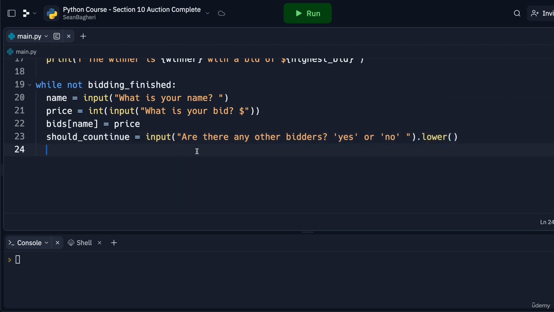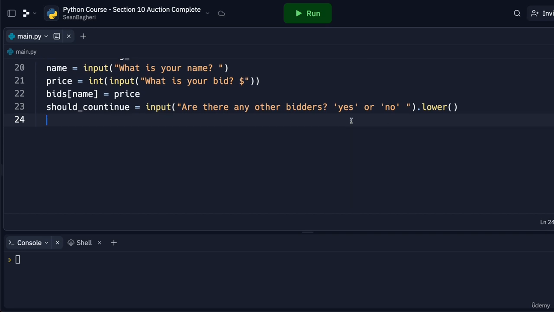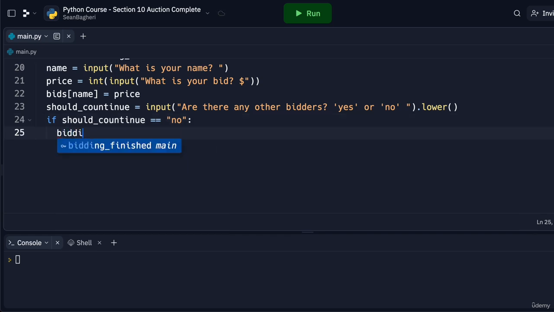Now that we asked that information, I want to find out if I should close this program or not. So I'm going to say if should continue equals no, and again, we're checking if the bidding is finished or not. We're going to say bidding finished equals true.